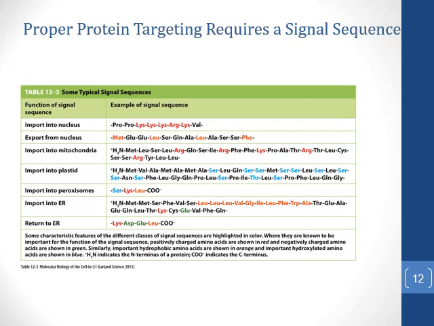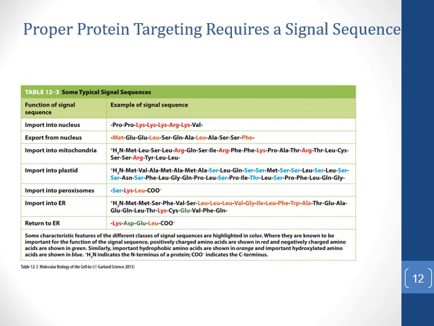What I want you to know here for the nuclear signal sequence is really three characteristics. One, it's relatively short. Two, it's not on either the amino terminus or the carboxy terminus. Rather, it's located somewhere on the internal part of the protein. And number three, it's made up essentially of these five basic amino acids.